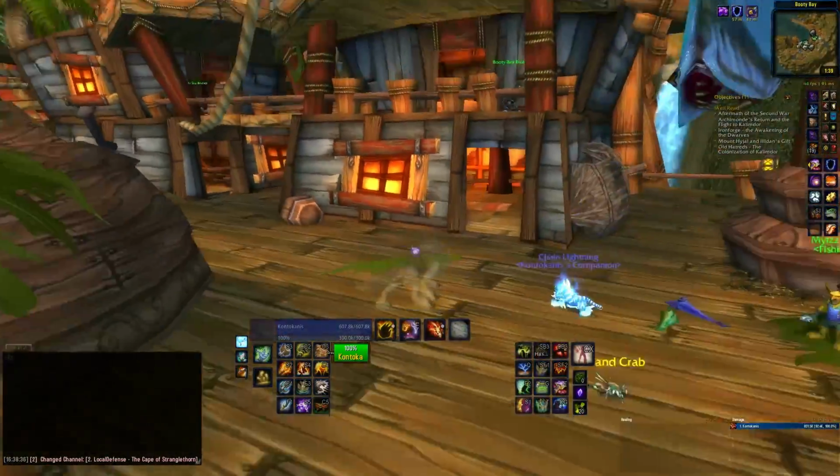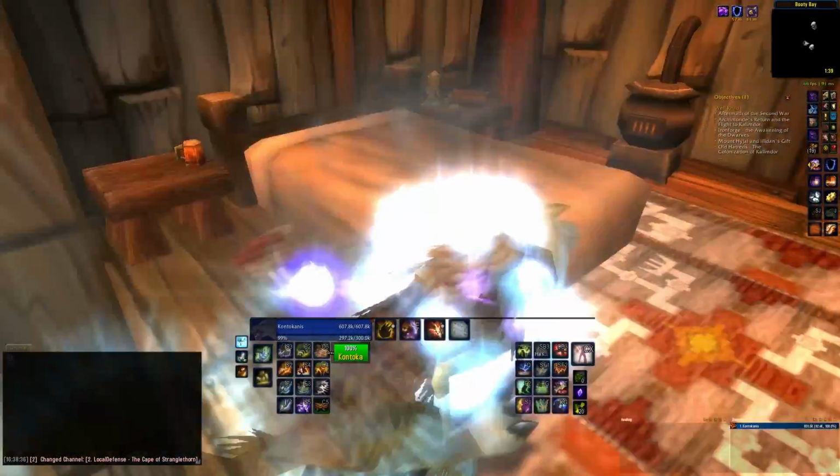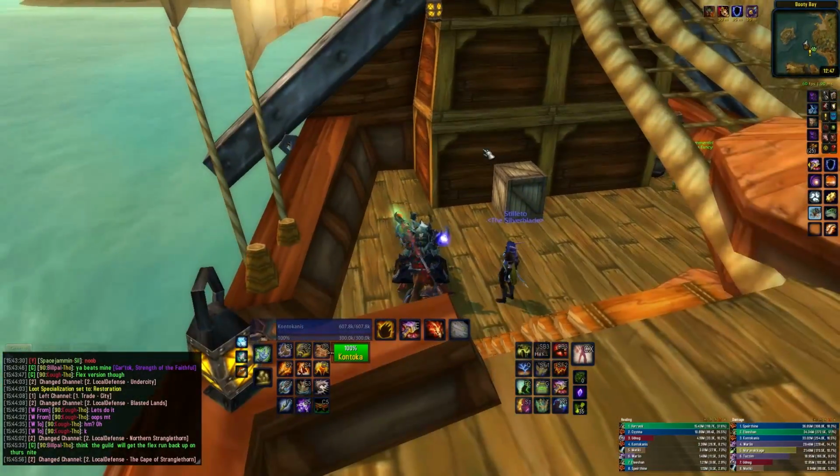Mount up and fly to the room directly above the one you just came out of. The last book in Booty Bay is here on the nightstand next to the bed. Now take the ship out of Booty Bay and to the Northern Barrens. There are a few books in Ratchet we need there.